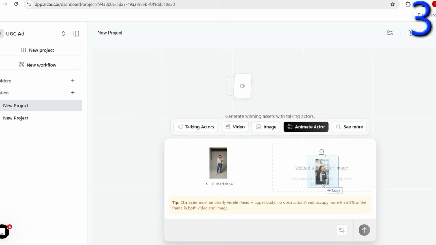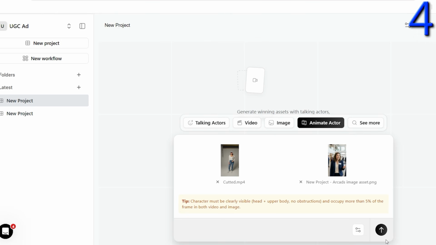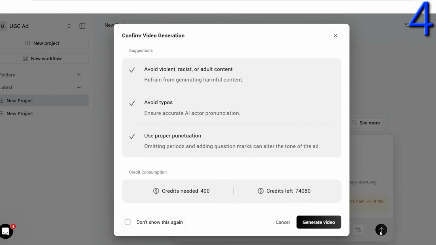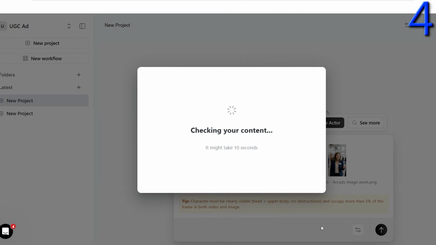3. Once the video loads, choose Select Actor and pick either the AI actor you created in Workflow 1 or a new face from the library. Confirm your choice. 4. Click Apply Motion Control. ARC analyzes your footage frame by frame, maps all body and camera movement, and then re-renders your selected actor performing those same actions. If the original person lifts a product, your AI actor lifts it the same way. If they do a quick hand wave, your actor does too.